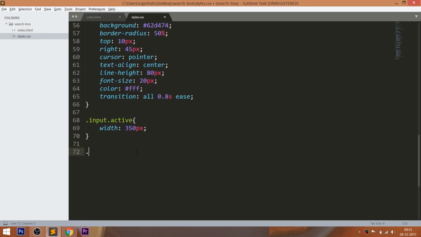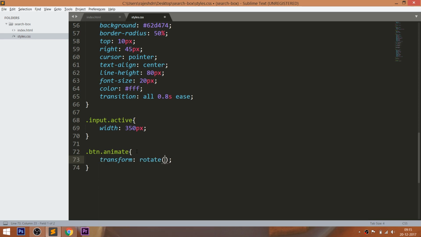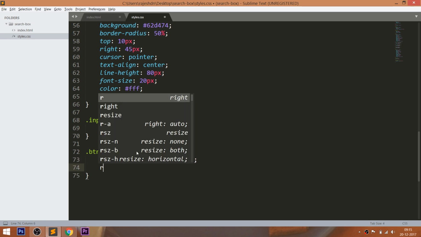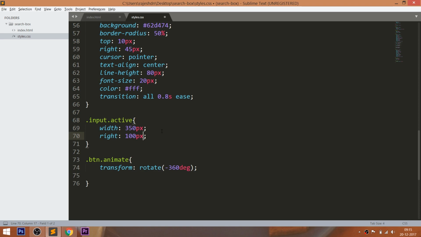Now by targeting the btn and animate classes, rotate the icon on click. And along with this add 100 pixels of the right property to both the input field and search icon, so that we get the moving effect.